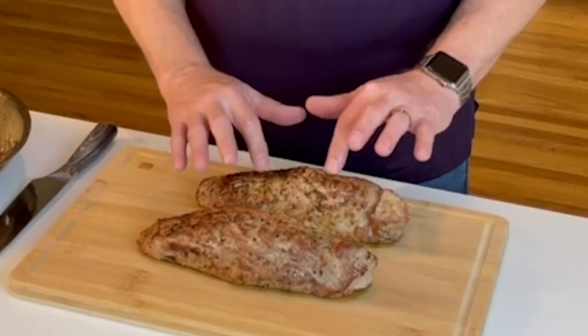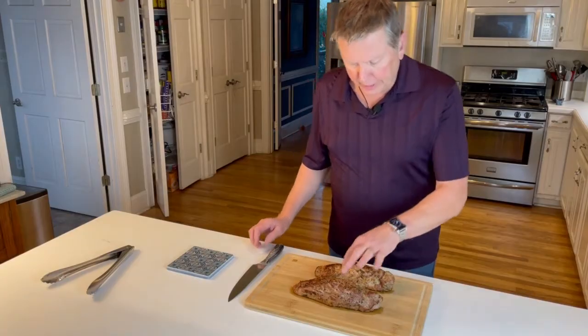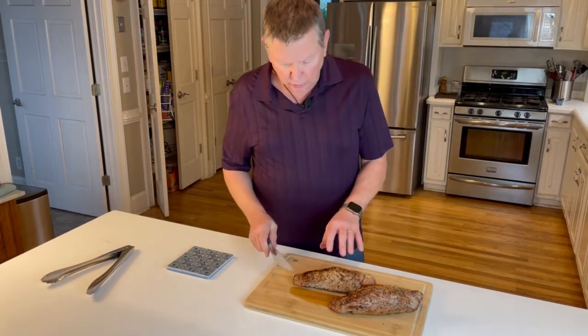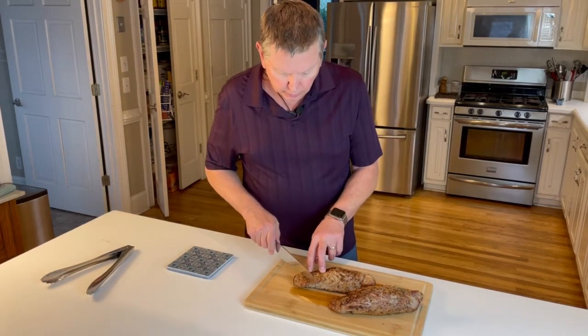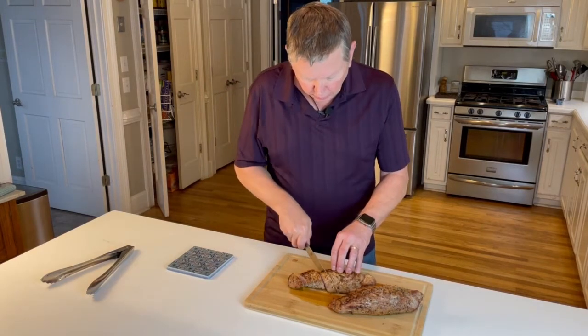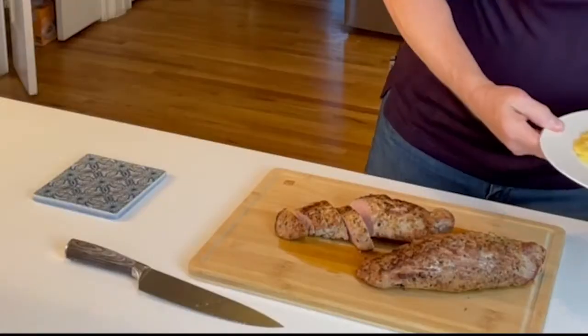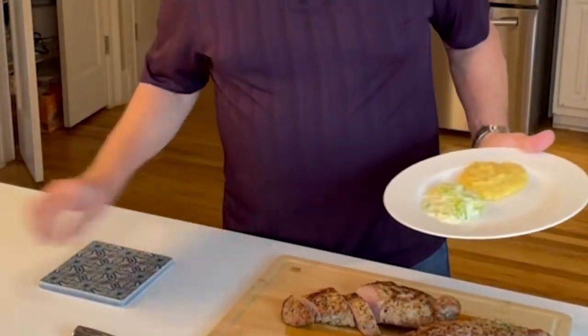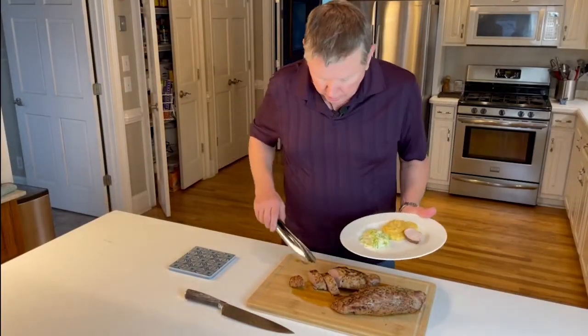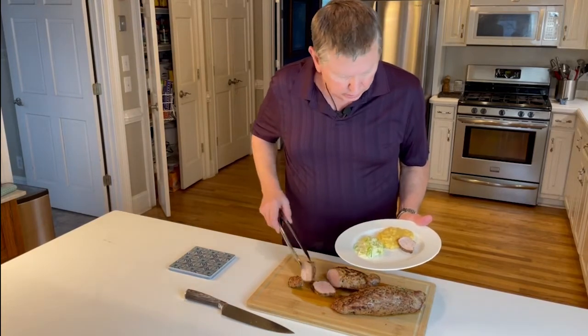These feel like they're about right. I'm ready to slice this. I don't ever want to cut things just dead straight because it doesn't look as pretty for the presentation. So what I want to do is give this a little bit of an angled cut to do this as a portion. I've got some cream leeks and some polenta that I'm going to serve with this today.